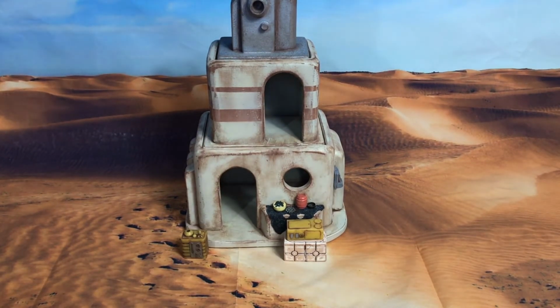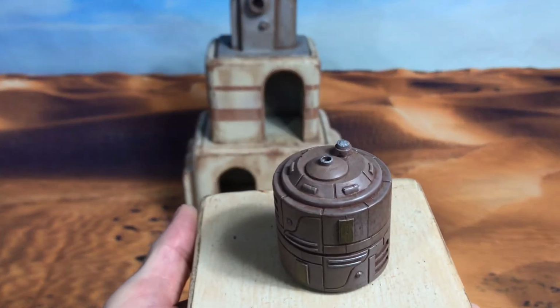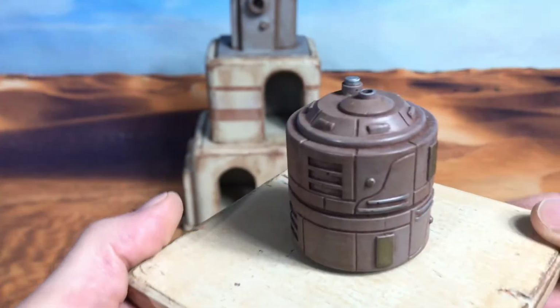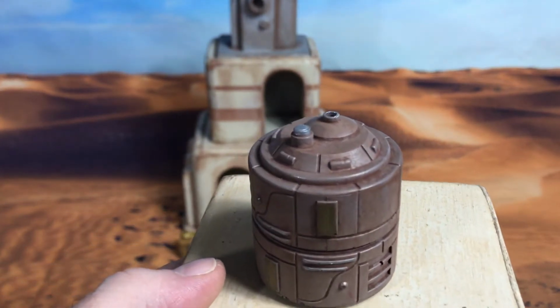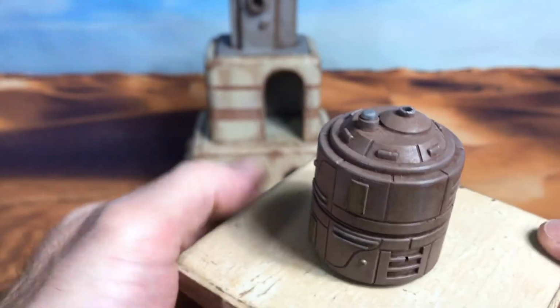Now, right here, it looks like we have a generator. It's got some nice different paint tones to it. It has great detail. You can see the crevices. If you have something going on in Tatooine or whatever and you just need a quick power surge, a power supply of some sort, there you go. Pretty cool.